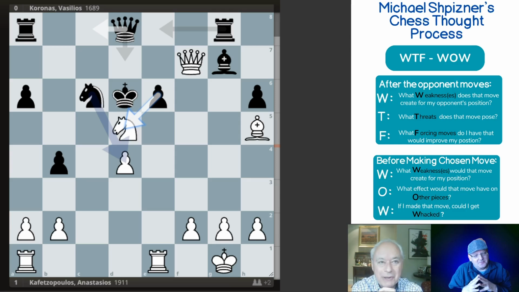Yeah, if you keep your opponent on their heels, they're not going to be like Stockfish and come up with the best resource. They're going to freak out most of the time.